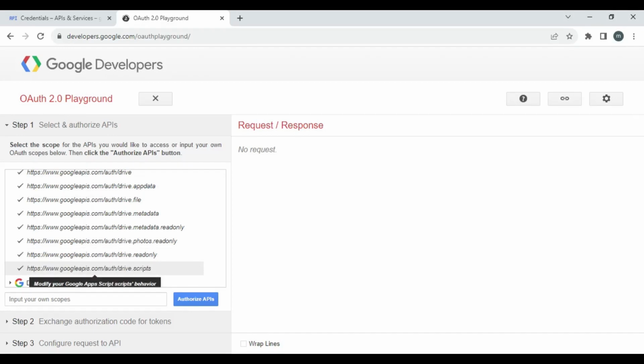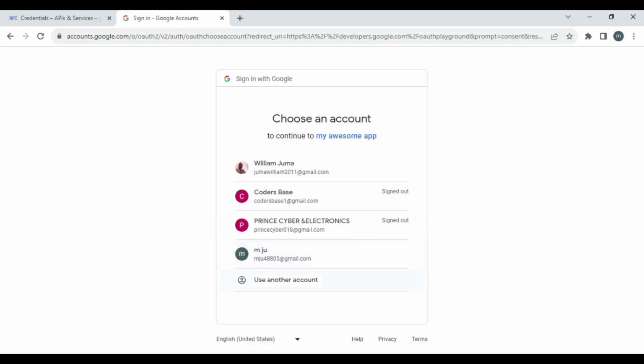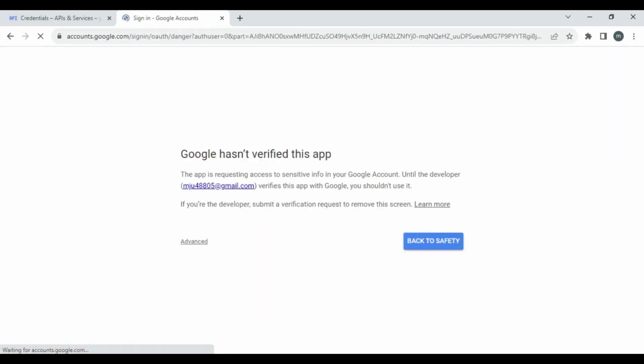And in this case, whatever it is that we need as at now, and then whatever it is that you will need even in future when you are working with Google Drive, they will all be available to you. Then the next thing that you are going to do, there is a button here that says authorize APIs. I'm going to click on it. And then it will bring us to a prompt where we are supposed to choose an account to work with our application. And in this case, I will choose the same account that I have registered in Google Drive. So the same email address.